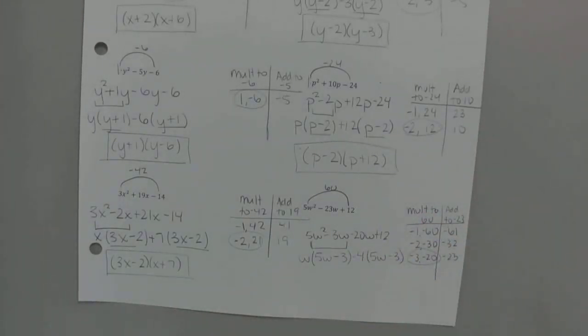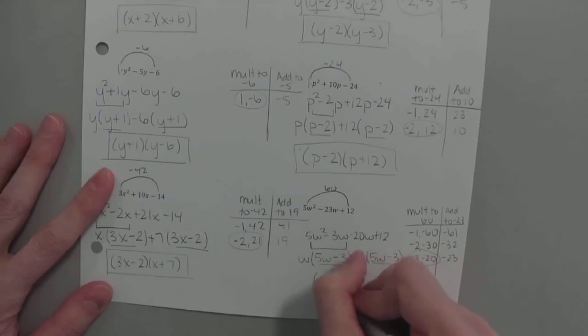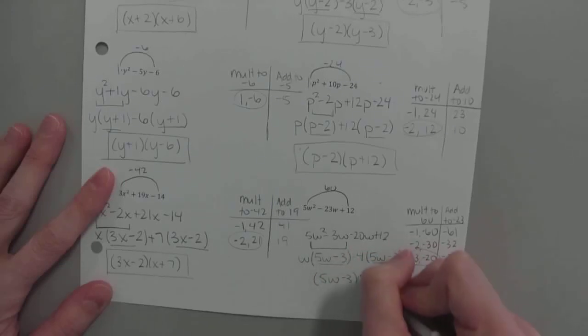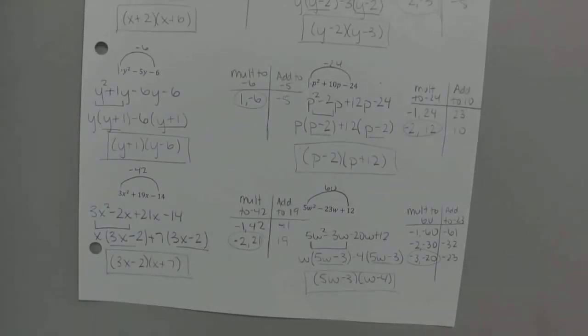So negative 20 divided by negative 4 is a positive 5. I didn't touch the w. He's still there. And then positive 12 divided by negative 4 is a negative 3. And that's what I wanted. Is that okay? So then we're going to underline, we're like, woohoo, that's what I want. The 5w minus 3, let's factor him out in front. 5w minus 3 will leave you with a w minus 4 as the remainder. Don't believe me? Distribute, FOIL, and it should add up to that. Okay?